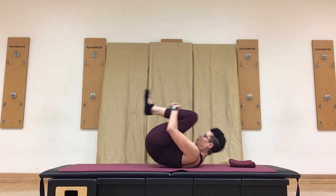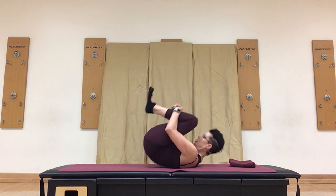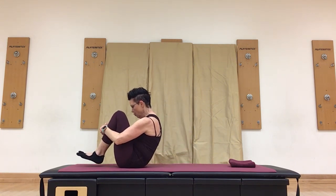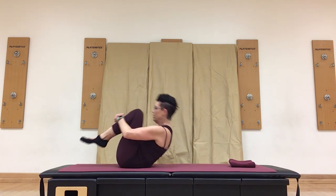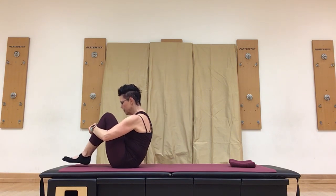Roll, inhale, roll, exhale. Now if you feel discomfort and you need to put more padding, you can pause me and do that. Add some towels if you need to, if you're not on a cushioned enough carpet. Okay, inhale, roll, exhale forward, hold 1 and 2. Inhale, roll, exhale forward, hold 1. Let's do 2 more. Inhale, roll, exhale forward, hold 1 and 2. Inhale, roll, exhale forward. Hold 1 and 2, feet down.